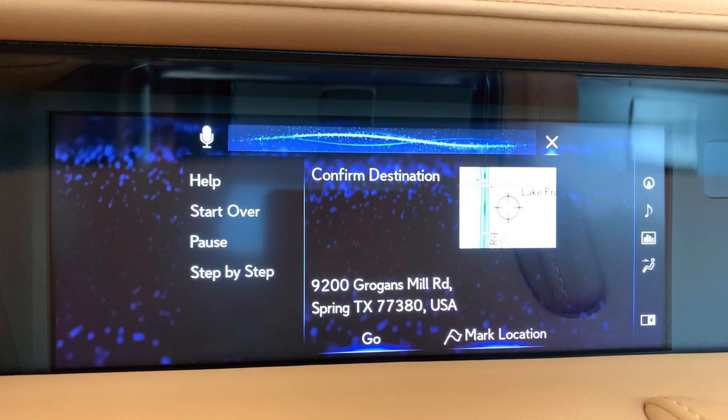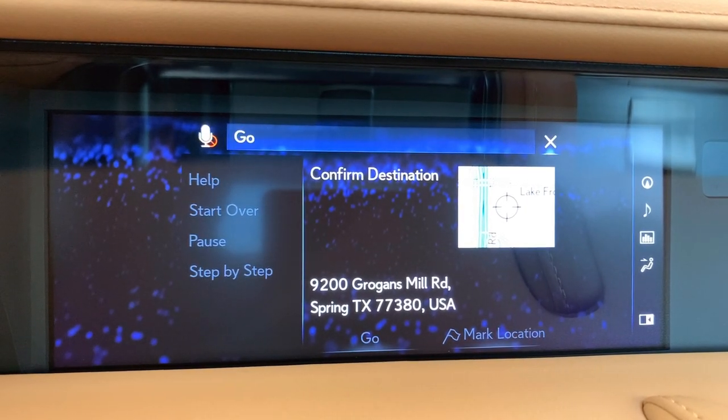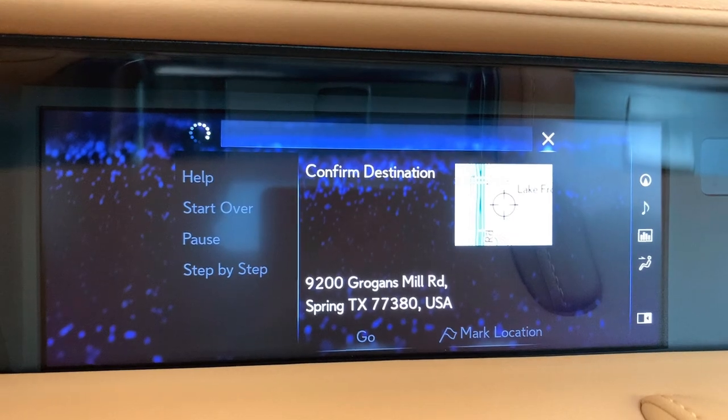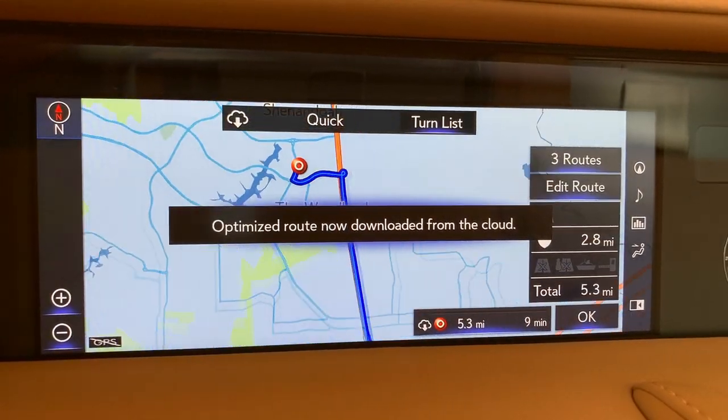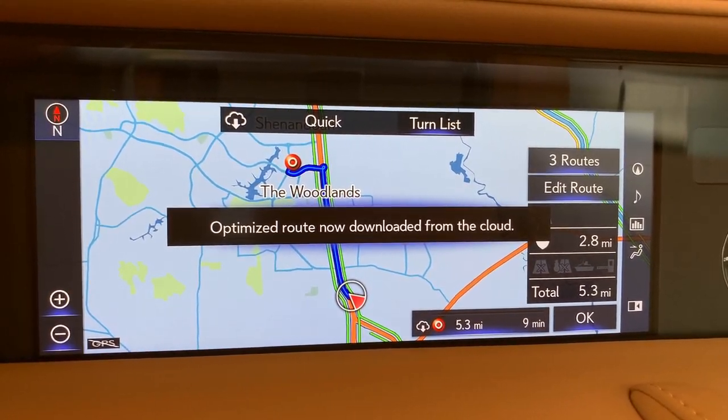Go. Starting guidance. So I could have said yes, I could say go, and if you noticed, I could also mark the location if I'd like to save it in my address book.